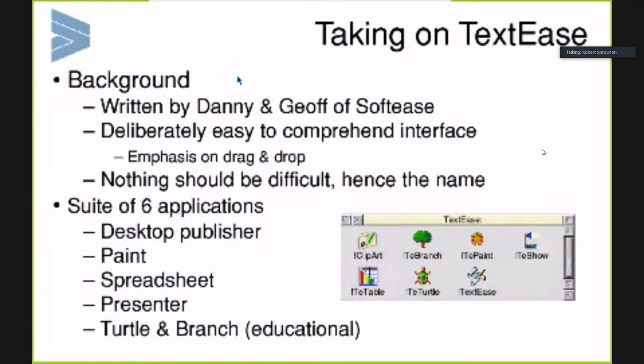So the turtle is a way that you can step forwards, turn left 90 degrees, and learn how to draw shapes using simple geometry. And branch is a classification database, so that if you have something with 8 legs on your hand, you can work out by working your way through classifications that that's probably a spider. But they do have alternate uses if you think a little bit outside the box. But they were originally primarily for education reasons.